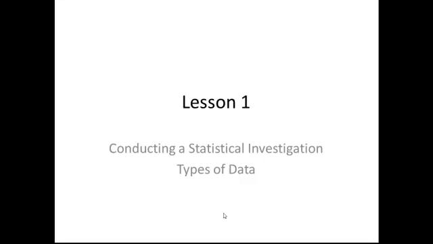So just to give you a sort of a formal definition, statistics is the art of gathering data, analyzing that data, and then making connections and recommendations about something. So we're first going to look at the cycle of conducting a statistical investigation. The first thing that happens is that a real world problem will be observed. So someone might have a question or something that needs to be studied.